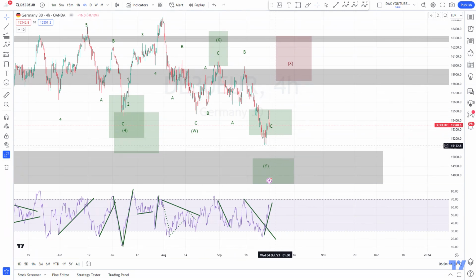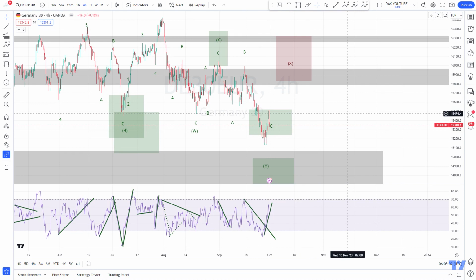Like if you manage to go long here, you do the long, and then you see if it is impulsive or not. If it is corrective, at some point you take profit, and then we have to initiate the short again. So we have to see what's coming here.